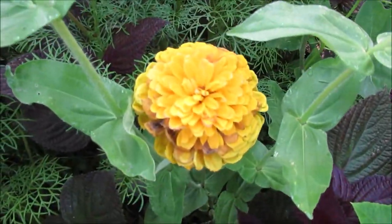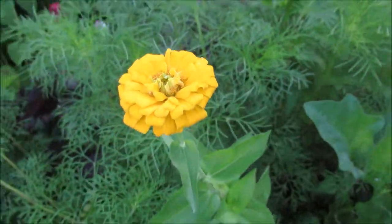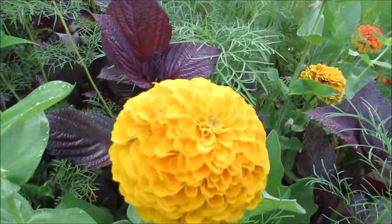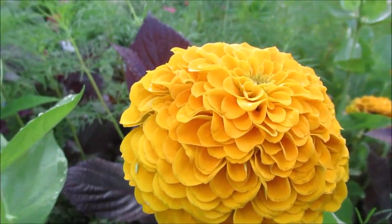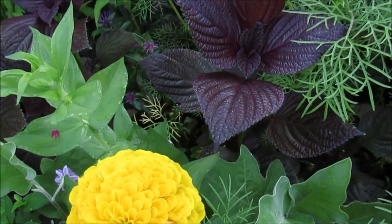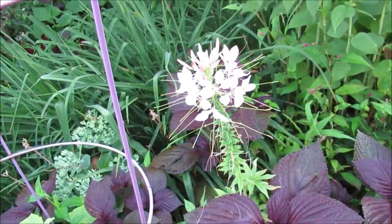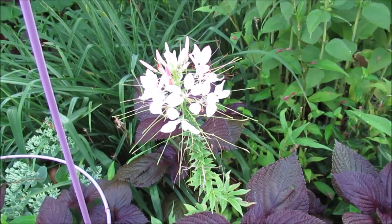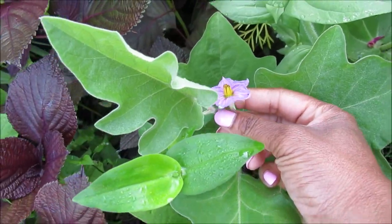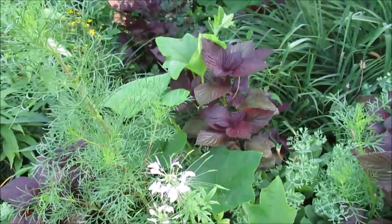This was a beautiful zinnia and it's now fading, but it flowered and bloomed — this particular one is going to look nice. God is in the details — the Creator has created such a beautiful bloom. Even the veining of these purple perilla is special. The purple perilla is just a great accent plant that makes all the other plants really sparkle. I love the flower of this eggplant, and my squash plants are just trailing through the garden.